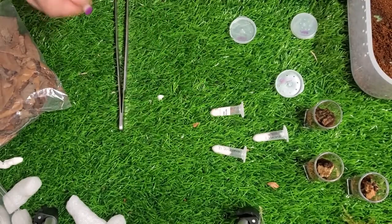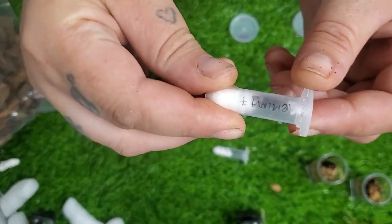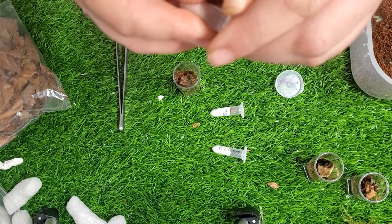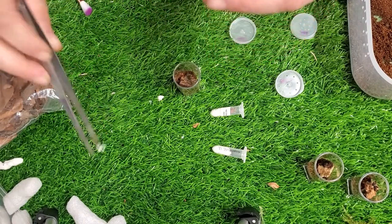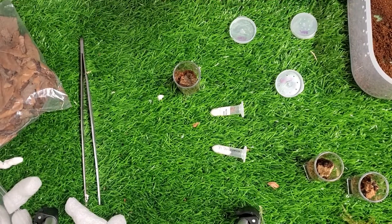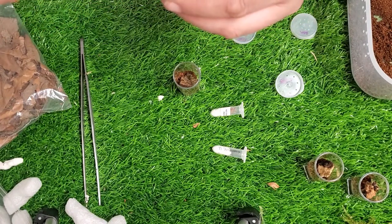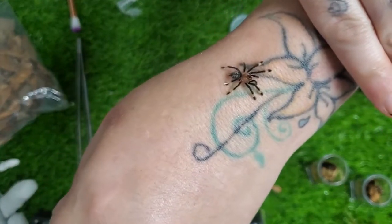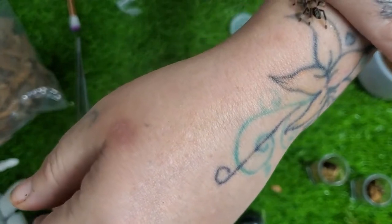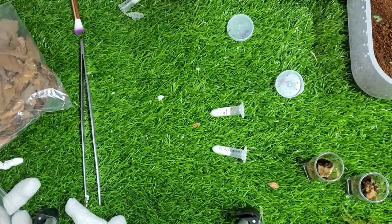Next up we are going to do the arboreals, which I've already set up their little cups. So it's just a little bit of substrate with a bit of cork bark that's a bit taller. We are going to go with this beautiful Sun Tiger - I can't remember what the actual scientific name of a Sun Tiger is. Why are tarantula names so hard to say, guys? So this is my first Sun Tiger and I am in love - look how gorgeous that is! But this mofo was fast and I was like, you ain't going to my armpit too - and I got it in there before it did. We ain't having no more armpit spiders!